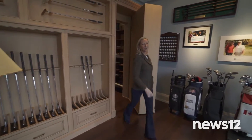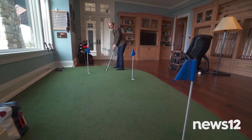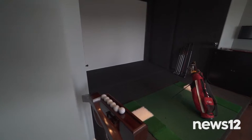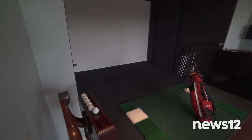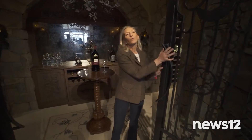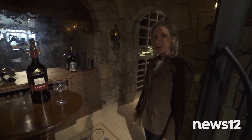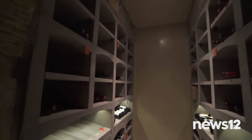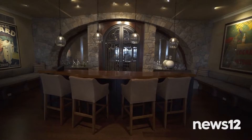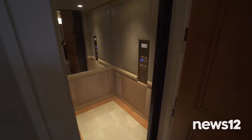Here we are in the golf room — you can practice your putt anytime, or tee off whenever you want thanks to a golf simulator. Welcome to the climate-controlled wine cellar with heavy wrought iron doors, antique glass, Italian mosaic tiles, and limestone racks for your wine. Down here there's also a massage room, a sauna, a bar, and even a media room. And here's the elevator that goes to all floors.